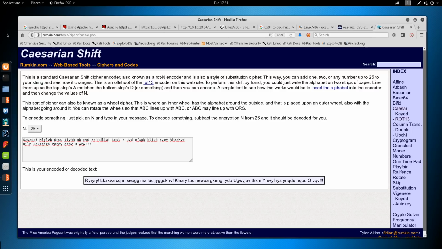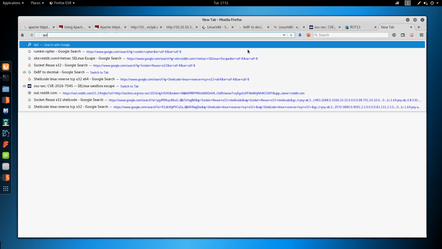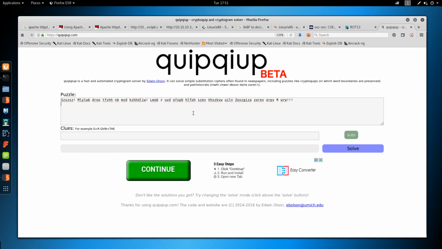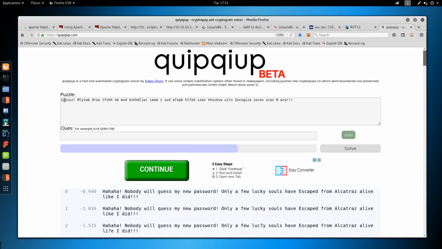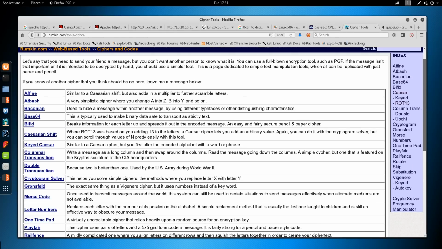So when I start thinking about other tools to run, I would just go to, I think it's Quipquip, I think that's the right spelling. And then we'll use this site to solve it, which essentially just brute forces everything, I believe, and it gets it pretty quickly. If you wanted to do it, you think, what could Z be to turn it into A? And I would just think like an Atbash cipher, which essentially inverses every character. Z goes to A.